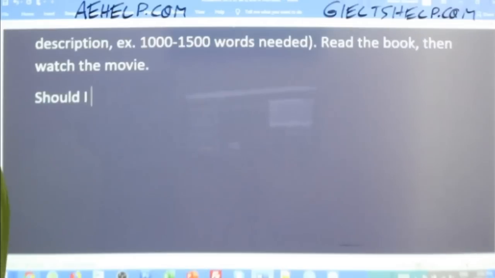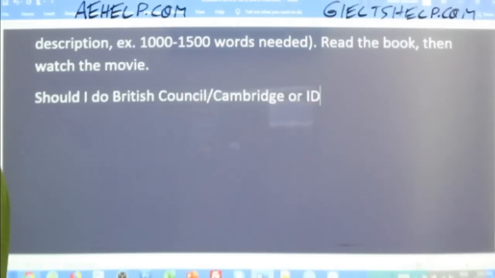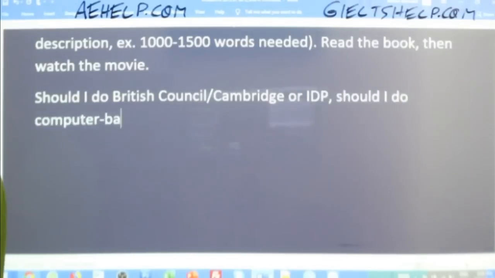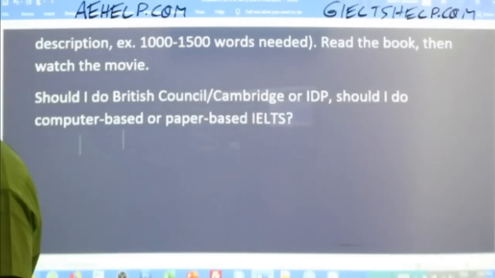Should I do British Council, Cambridge, or IDP? Should I do computer-based or paper-based IELTS? Yeah, that's a good question, Rahul.